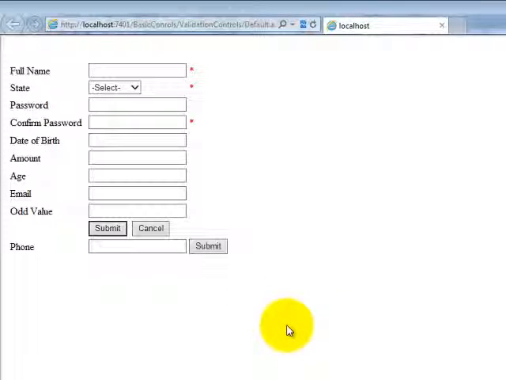So right now it will not validate at client side, but it will validate at server side. Okay, try to submit the page, submit button.